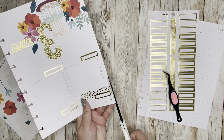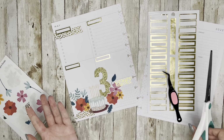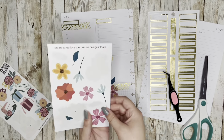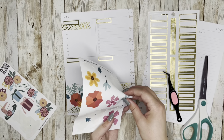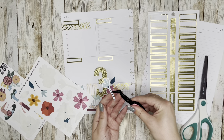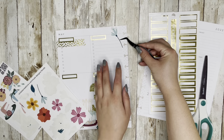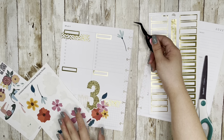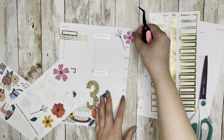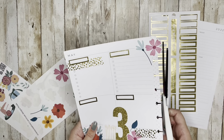And just cutting off the tail end of this washi, and maybe a little bit of floral over here. I'm not sure yet. If I take one of these longer florals, I could have this do the corner piece of things up here. That looks pretty good. Can pair it with one of these pink ones coming in from the edge of the page, and I'll just repunch that with my crocodile punch, which is a lifesaver.